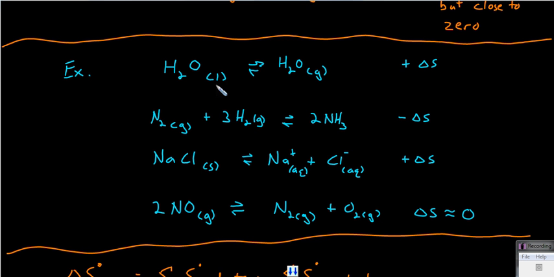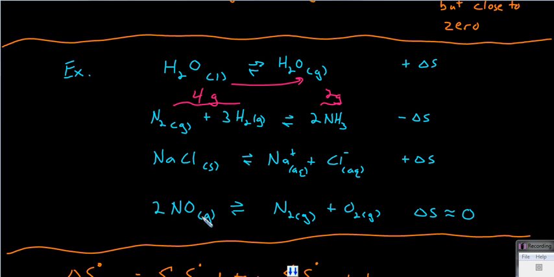So, a couple example problems. Here we have water going from liquid to gas. Well, you're turning a liquid to a gas, that is going to increase entropy. That's a positive delta S. Nitrogen combines with 3 hydrogens to give 2 ammonias. You went from having 4 gaseous particles into 2 gaseous particles. You lost gaseous particles, and so there's a decrease in entropy, negative delta S. Dissolve solid sodium chloride in water. Now the particles are mixed, and they're moving much faster as well. And instead of being solid, they're aqueous, basically like liquid. That's a dramatic increase in entropy.